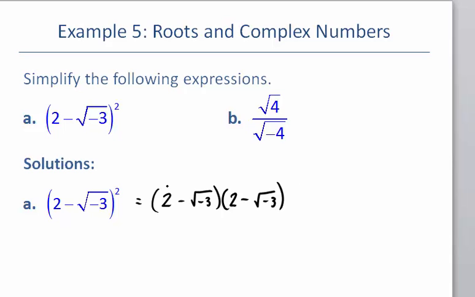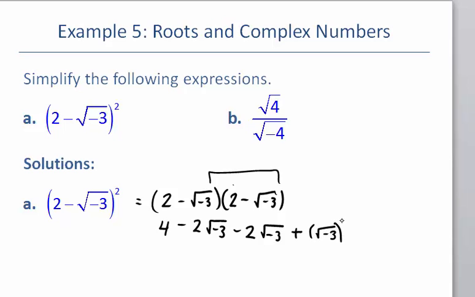And so let's do this. First times first. 2 times 2 is going to give me 4. Now I want to be real careful here. On the outside, I'm going to have a negative 2 on the square root of negative 3. On the inside, I'm going to have a negative 2 on the square root of negative 3. And the last ones, we're going to have a negative times a negative, which will be a positive. The square root times the square root, let's just write it this way to begin with. So we've got the square root of negative 3 times itself. That will maybe make it a little bit easier to work with.